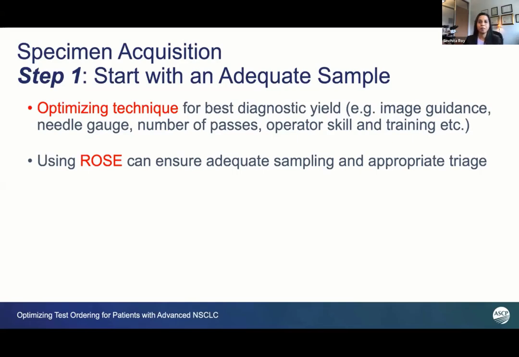because all of us are well aware of radiologists or bronchoscopists who give you really beautiful specimens that are highly cellular and adequate for not just diagnosis, but for biomarker testing. So the skill of the person doing the procedure, the training they have, the expertise they have, does play a role. And the other thing that we can do is also implementing ROSE, which stands for Rapid On-Site Evaluation. So when they're doing the procedure, at the time of the procedure, if you have some on-site evaluation, that has been shown that you can actually collect an adequate sample and triage it for biomarker testing.